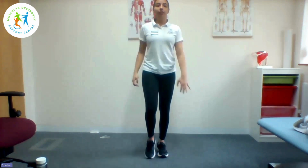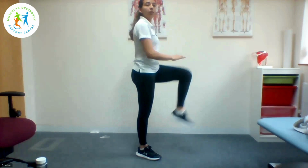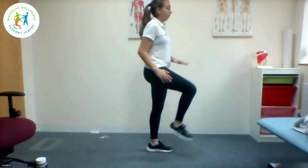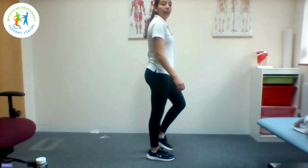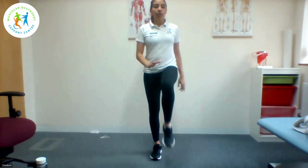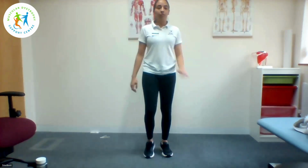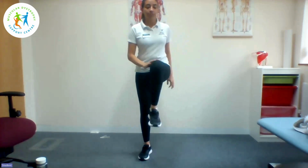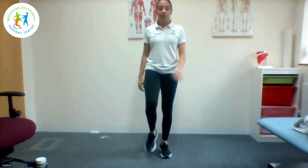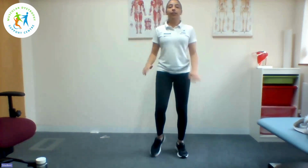Let's do slow marches to begin with. If you want more of a challenge, bring those knees higher up. So bringing those knees nice and high. If not, this is also fine. Slow marches, nice and controlled. Let's do this for 30 seconds.